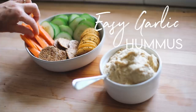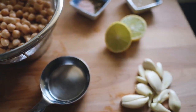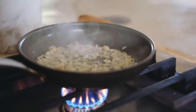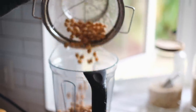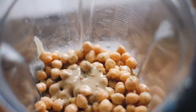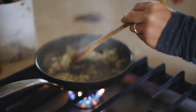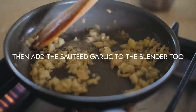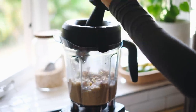Next up is an easy garlic hummus that we make all the time in our family. Chop 10 cloves of garlic and sauté them in a bit of water, keeping adding water to the pan and stirring occasionally until the garlic is soft and smells amazing. Rinse and drain two cans of chickpeas and add to a blender or food processor. Add two tablespoons of tahini, the juice of one lemon, half a teaspoon each of salt and pizza seasoning, and half a cup of water. Pulse or blend until well combined, adding more water if needed to get the blades moving, but do not over blend.